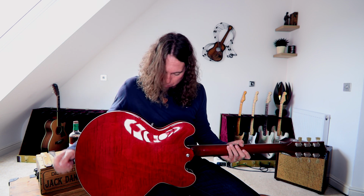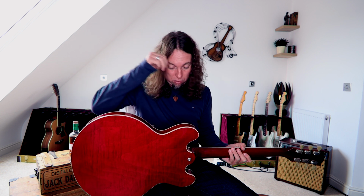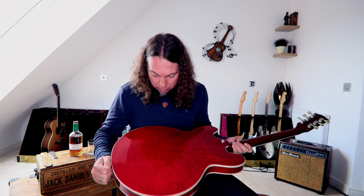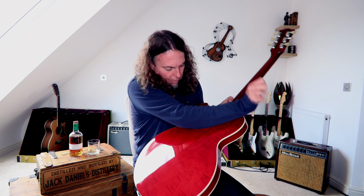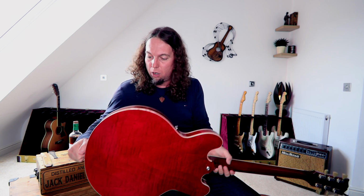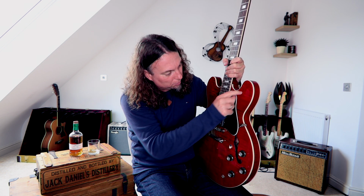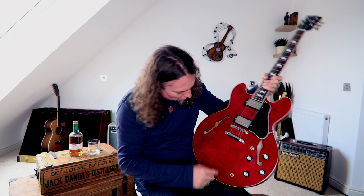Yes, it needs a bit of polishing, but apart from that, I think it's constructed really well. I can't see any finish issues at all. So this has the gloss nitro finish, and the previous one I had a bit of a problem with the finish, but this is perfect.